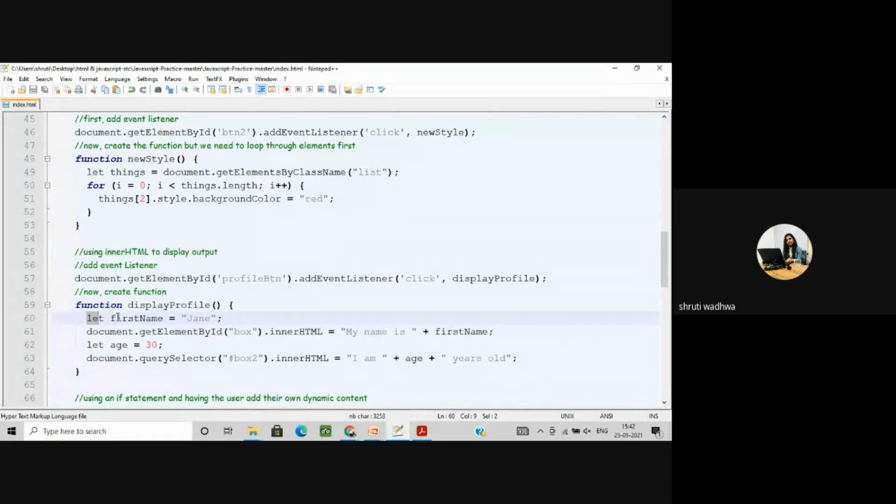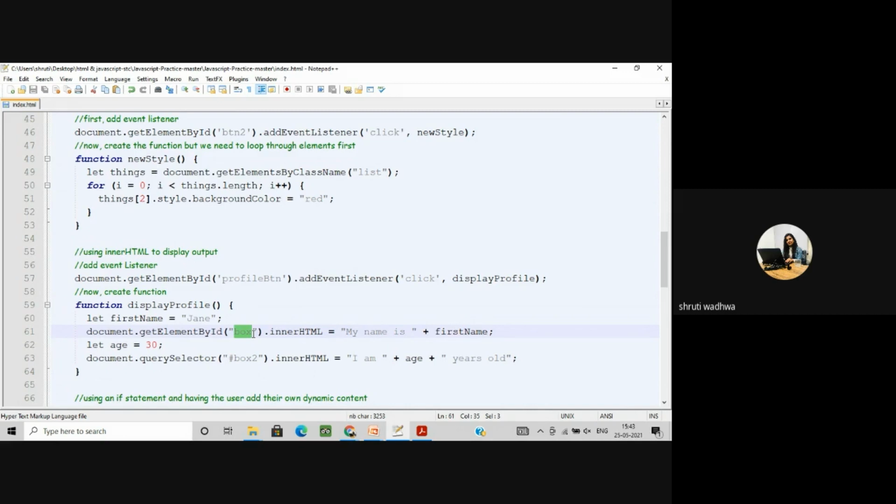And in this, document.getElementById, that is the id which we have set, right? The id of the element which is stored is the box over here. In this you have to output the name, display the output in this innerHTML.